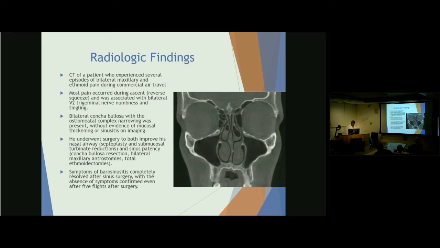Yes? What was the medical management? Medical management for this patient? So do you usually do medical management for cases of recurrent acute barosinusitis? Apart from the barosinusitis, you almost have a negative scan, you don't have sinus disease, so you're making the decision based on the symptoms and the frequency of the symptoms. So Flonase and saline sprays wouldn't have helped him? So he was actually already using that. He was using that. Okay.